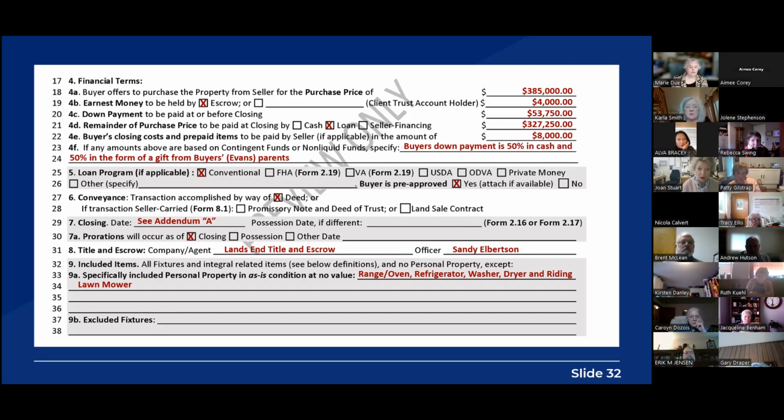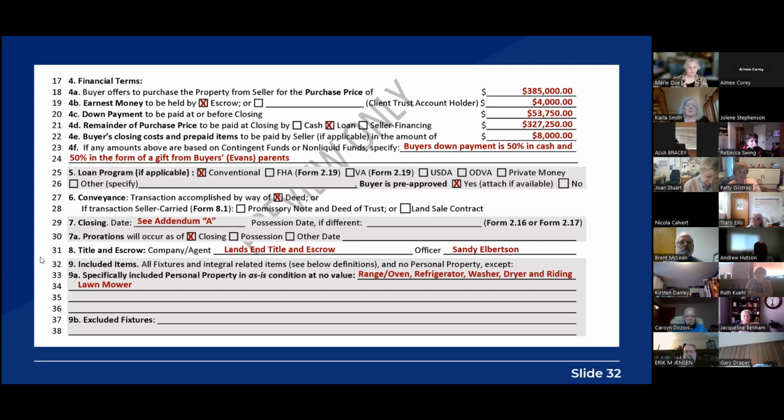Prorations as of closing. Title company, one of the things that we see a lot of is that you wanted not only the company, and this one is Lands Title and Escrow, but also the officer that we would like to have do that transaction. As a reviewing broker for Remax, I see a lot of them where they just put in the name of the person that they want to go to. They put in Sandy Albertson. They wouldn't even put in Western Title. They just put the officer's name. No, this one actually says this is the escrow company and this is the officer that we're requesting.